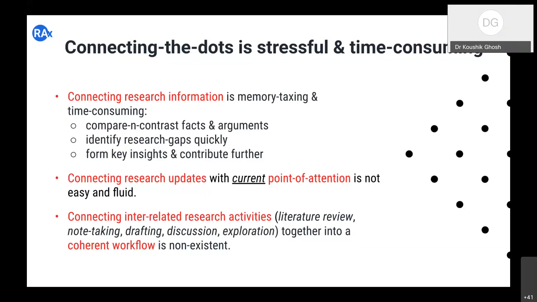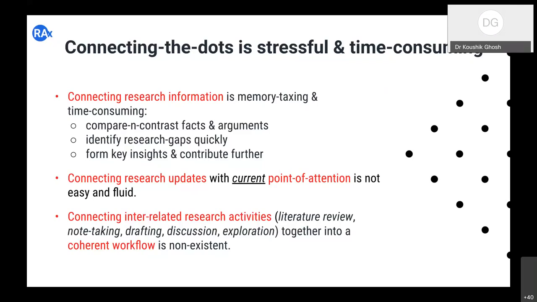Apart from that, the second unique thing about RAX is that we set alerts, like Google Scholar alerts and other kinds of alerts, where we get to know what new papers are coming up. So, kind of research paper suggestions. But the problem with that, and what we figured out, is that they are not really connected with what you are currently doing, where you're currently stuck, what you're currently thinking about, what you're currently dabbling with, right?